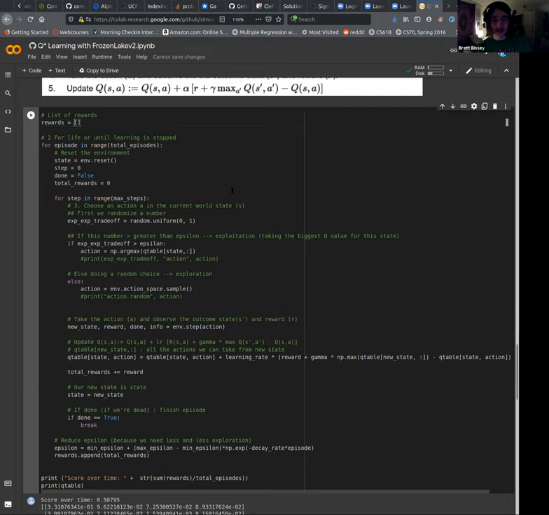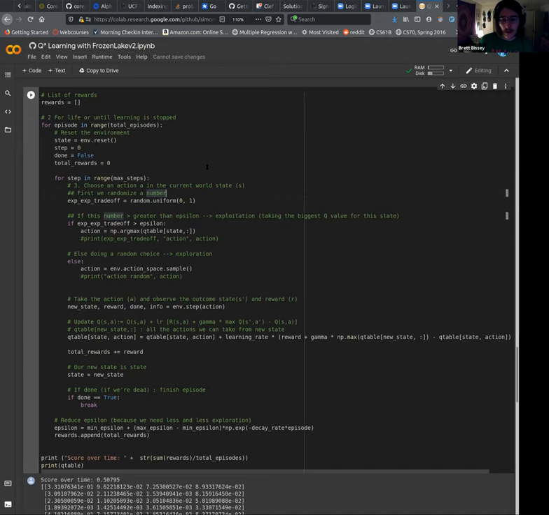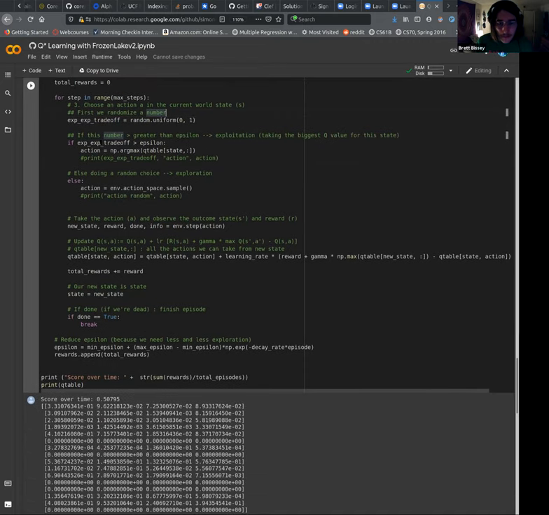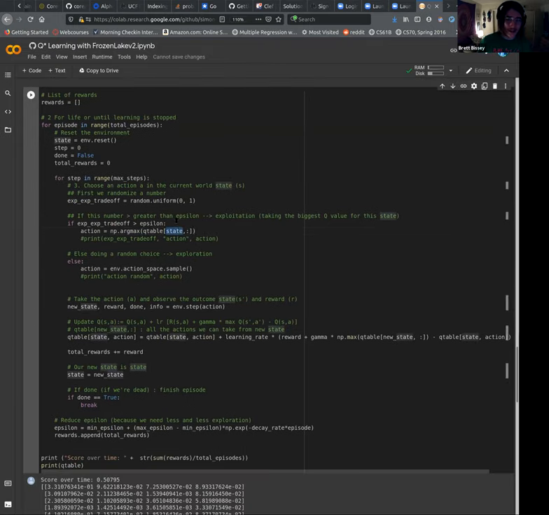Most reinforcement learning training loops are going to look very similar to this, no matter what environment you're doing. So we choose an action given our exploration-exploitation trade-off, which is how much are we exploring and how much are we exploiting the policy. And that's what's decaying throughout each game. So then we're taking the max action based on the Q value at a particular state. We plug the state into our Q table and then pick the max Q value from that.